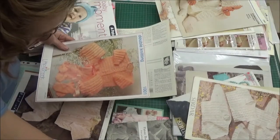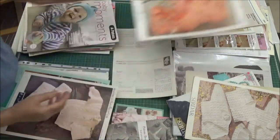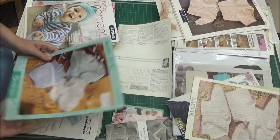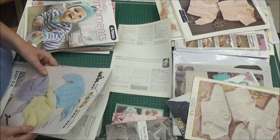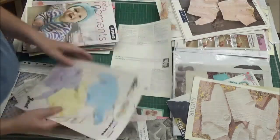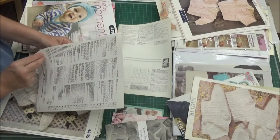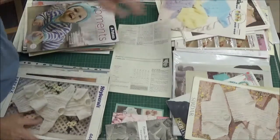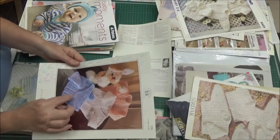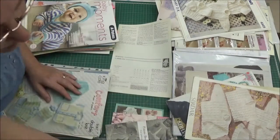Do you think it's there? I have it twice. I've just seen that one. Yes, so I shall put that one in the girly one and leave the other one. I think that's just girl. A lot of them will tell you by the button bands which way around they're going. That's a girl. Just like that one is for a boy and a girl because you've got bands going one way. So it's right for a boy, left for a girl. I always have to remember which way around.